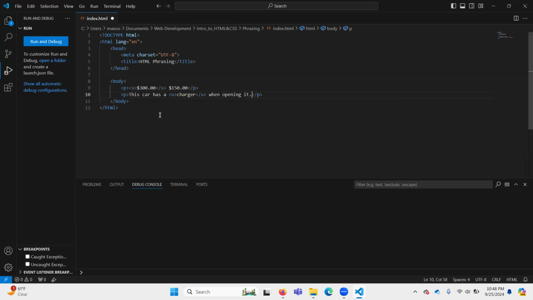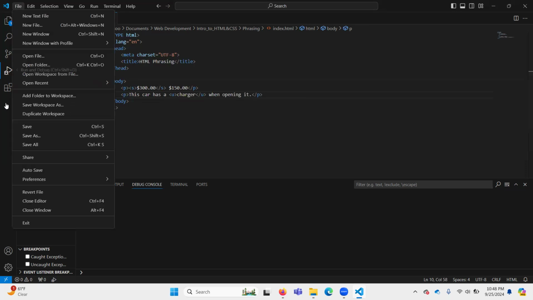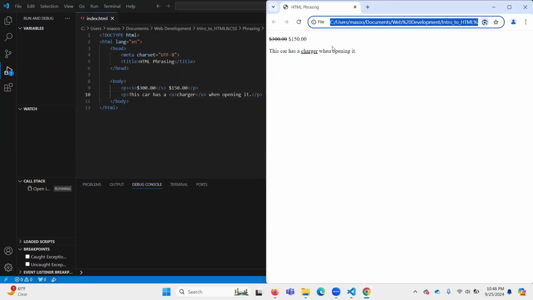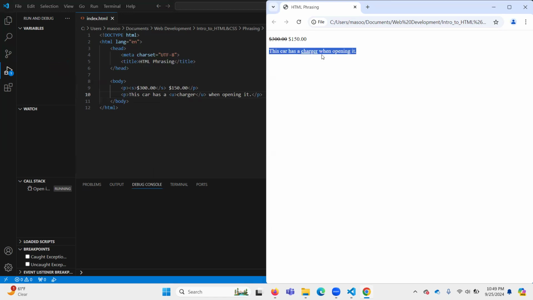I know it will not make that much sense, but I'm just going to show you what it looks like. So this car has a charger. I underlined charger when opening it. The charger is underlined. Sorry.